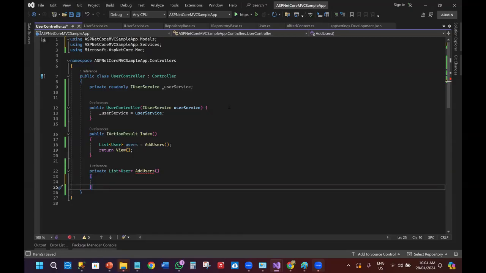Trust server certificate. Probably that is needed. Okay, let's add one more: trust server certificate true, and then persist security info equal to true.